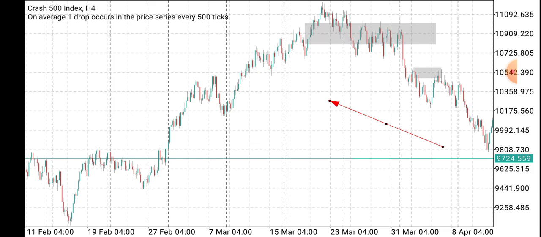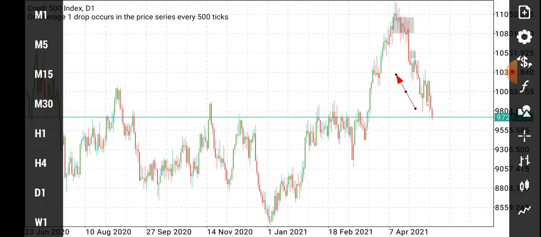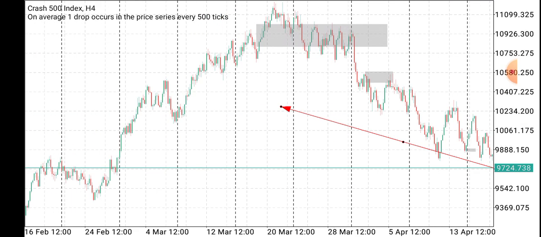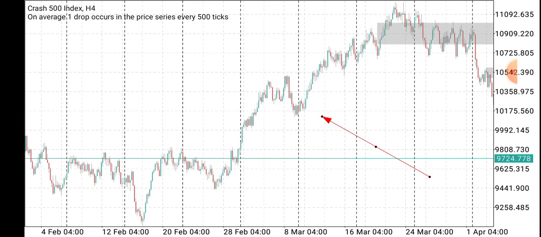So that's the first thing I do. I come to daily time frame, know the trend of the market on daily. Then come to 4 hours to know the present trend of the market. Go down to 1 hour. That's why I do my top down analysis first, for me to know the exact trend of the market. So once I figure out the trend of the market, I will have to know what the market is doing.